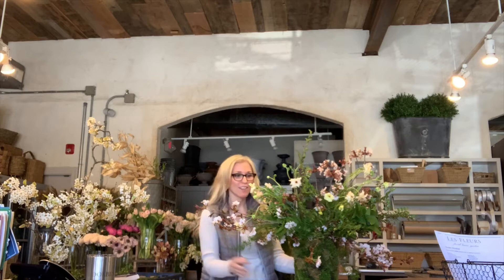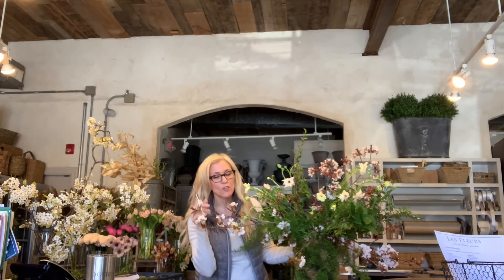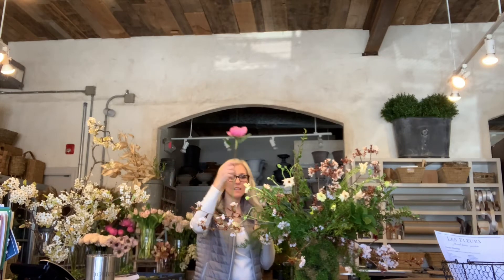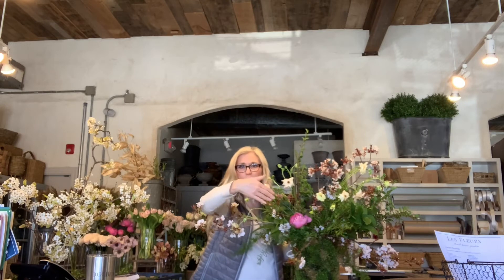I'm back — I moved the camera back too. So I'm starting the framework for my arrangement. I've added my branches and my butterfly ranunculus, which is in a really pale pink — gorgeous. Now I'm going to get some larger face flowers to tack into the little nooks and crannies where I see holes. I'm really loving these peonies, so I'm going to add these in to the lower part. See, I'm just tucking them in, sinking them in — it really brings your eye in and then brings your eye out, which is really important to do in your arrangements.